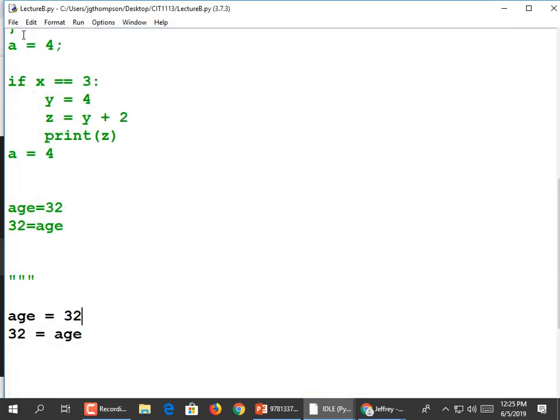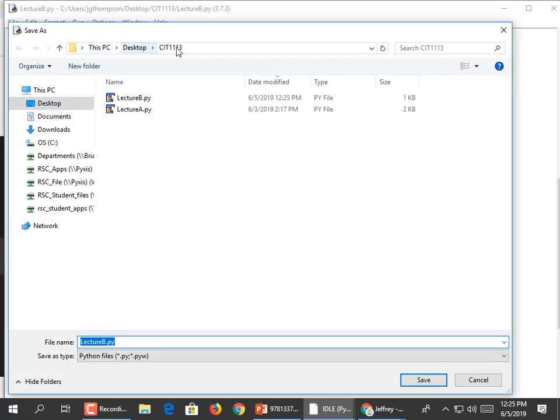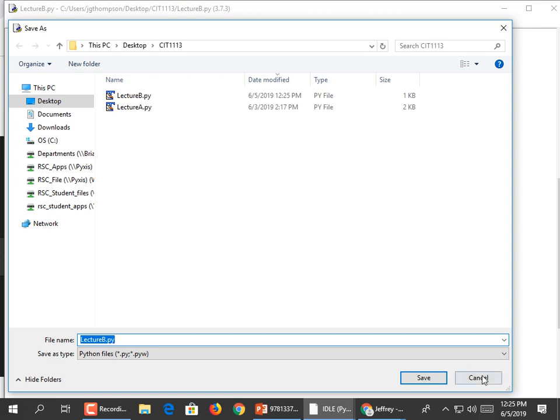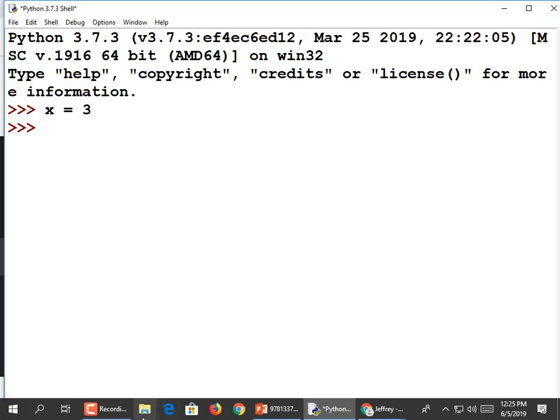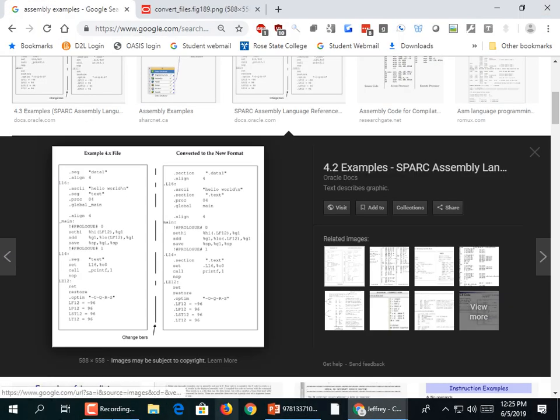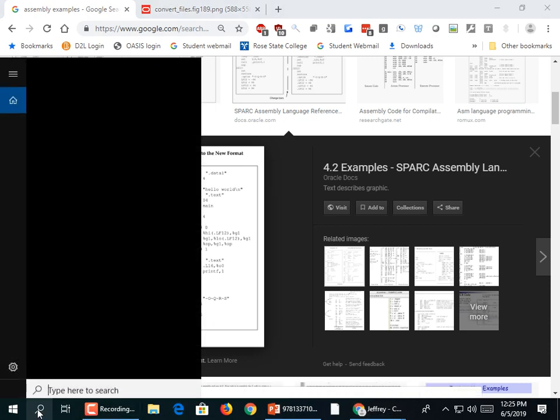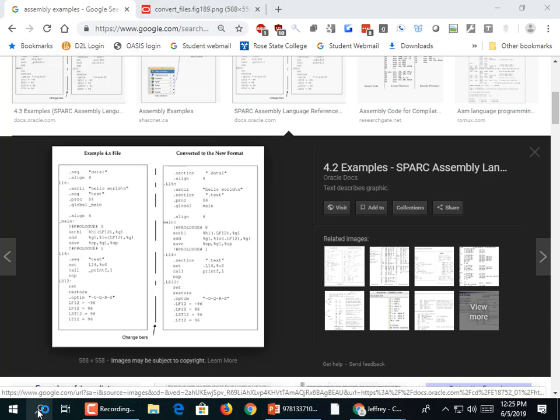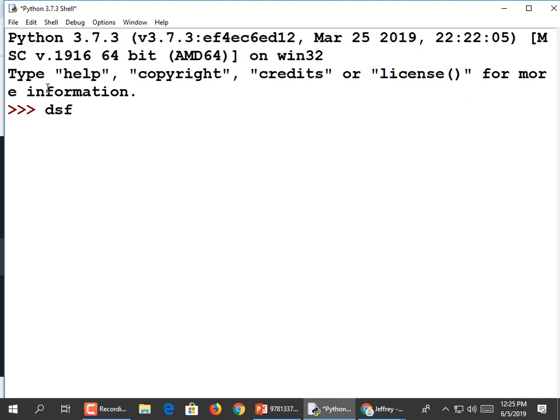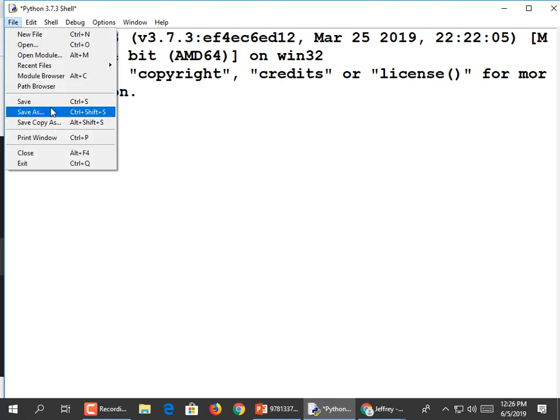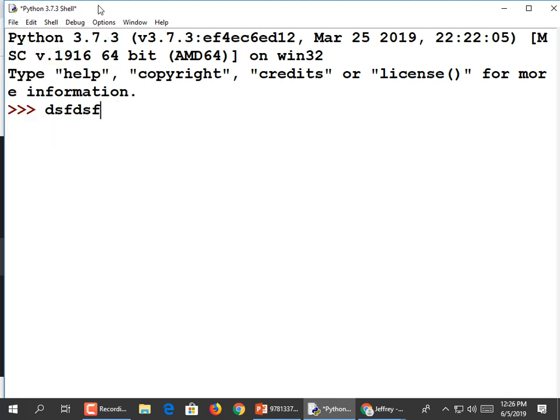So I saved it. I went to my correct directory. Like I said, never save things into that directory. Now that I've done it so fast, I can't demonstrate it to you. Do that again. Right. If I'm typing something here and I want to save it, by the way, never save your shell output. You can override your py file and lose your py file if you do that.